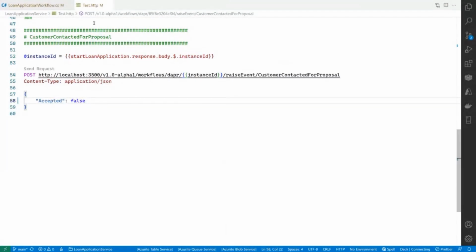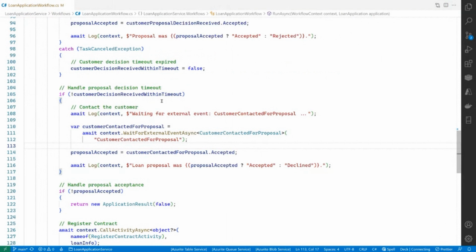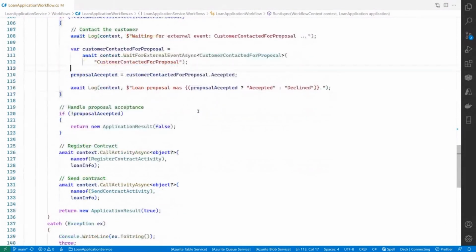Yeah, so that's basically what I wanted to show you when it comes to workflows. It's all about scheduling activities. Within these activities, you actually do the work you want to do, the business logic, and these are basically your building blocks. So yeah, that's it. That's what I wanted to show you, Sandra.